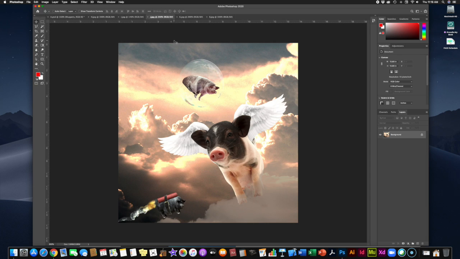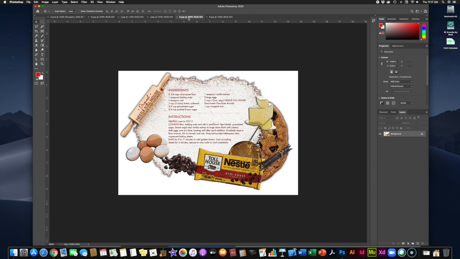Same thing with this. This is another one on the same pigs theme. Right? This is made up of a variety of different images. You've got 3 pigs, you've got a bubble, you've got wings, you've got 2 different sky photos glued together. You've got a rocket, you've got some flames and some smoke, you've got a belt. So again, all put together in a way that's interesting. Now, one thing to pay attention to with these is how they're laid out. So they're not just an example of compositing, but there are also choices made about where each item is within the shape of the format, or within the shape of the page, as it were. Keep that in mind as you watch the video about layout.